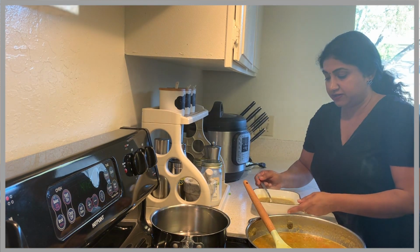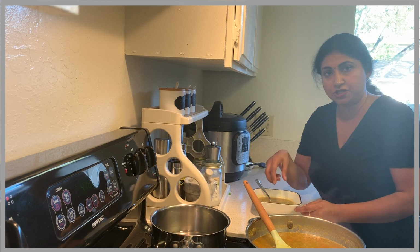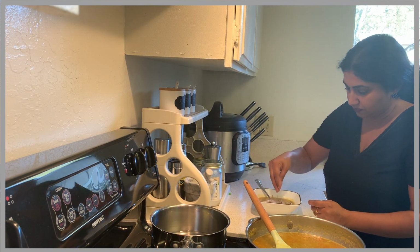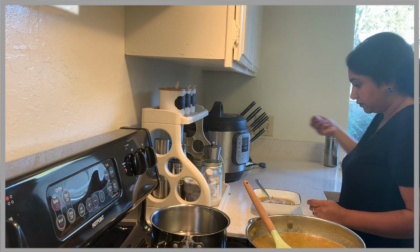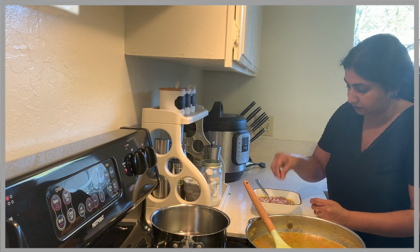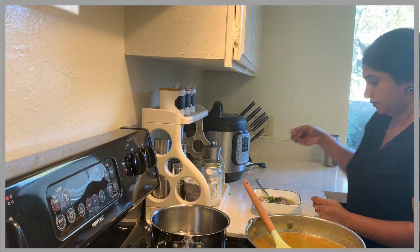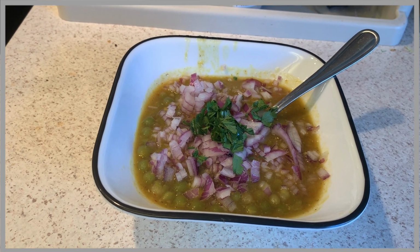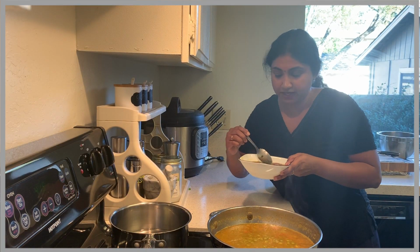I'm going to add cut onions and cilantro, and let's garnish it. And cilantro. See? Let me taste it.